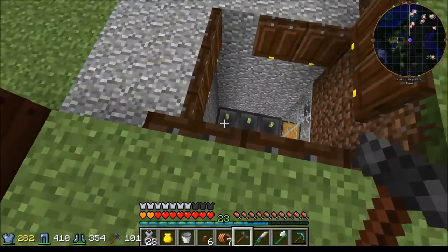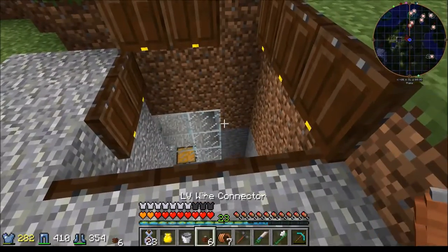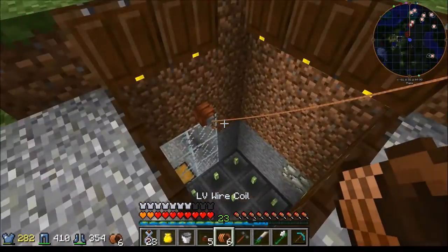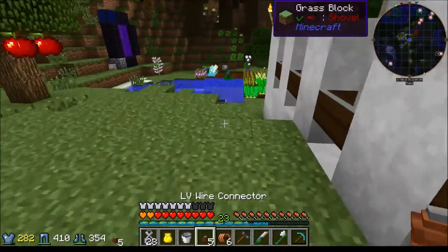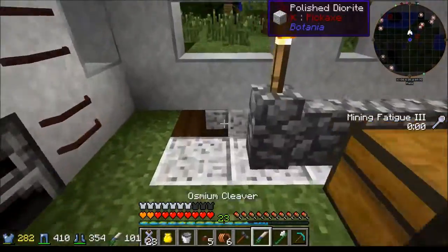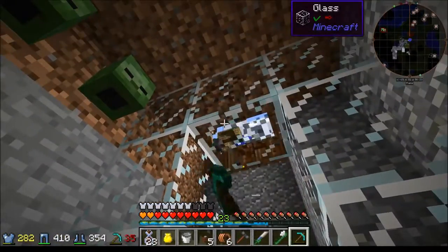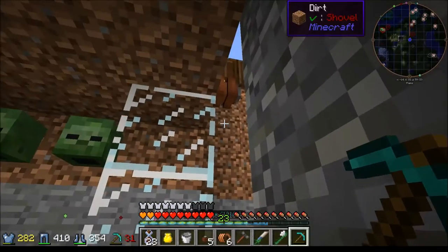And what I'm going to do is we're going to give up that room here because we're going to go sort of this way. It's one of the interesting things about these wires is they can just kind of go like that. And now if I just run it over to, because we don't really need the mob grinder room so much anymore. And where did I put it? I put it there.